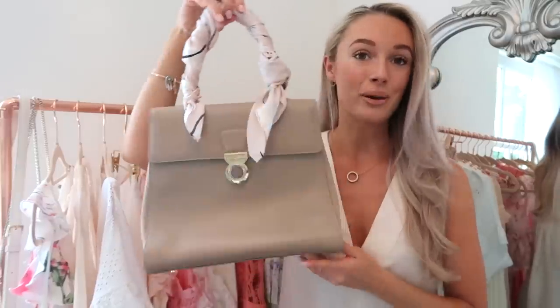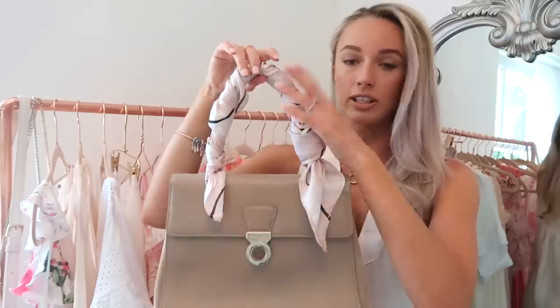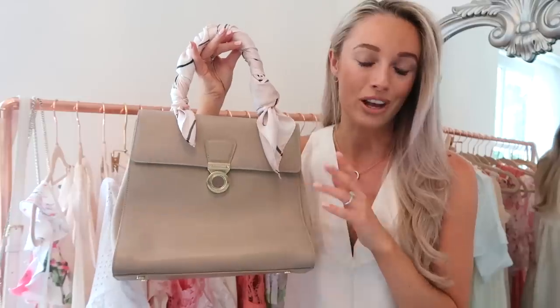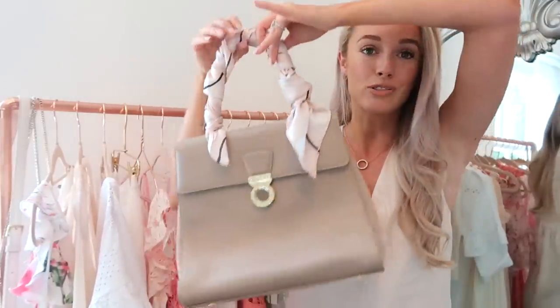It's super, super easy to do and can potentially just give your old handbag a whole new look, particularly as this silk scarf around the handle is very much on trend at the moment. If you've got any classic bags, this one's not actually old. It's from LK Bennett, but I was just using this to demonstrate my point. But this is a really easy way of making an old classic bag look and feel new and stylish again.